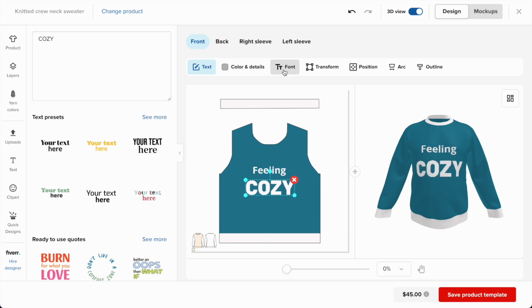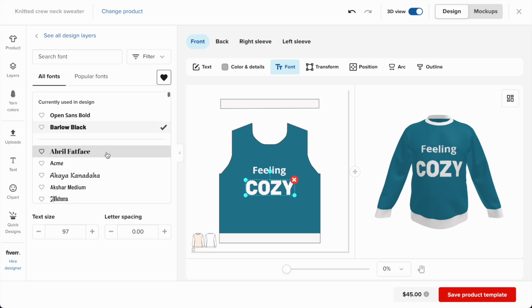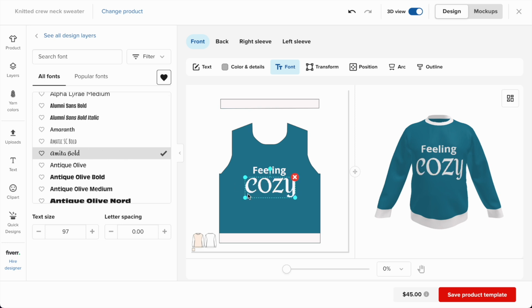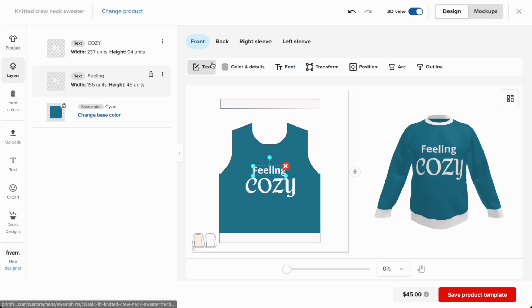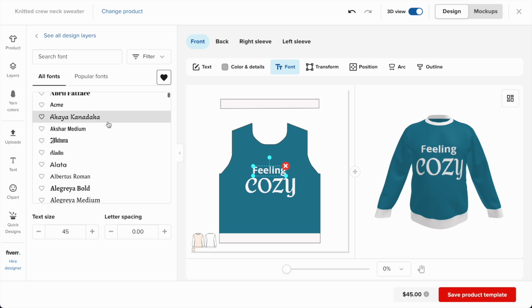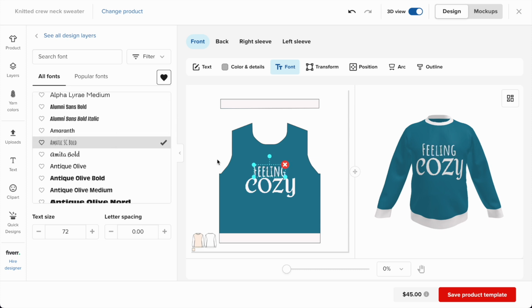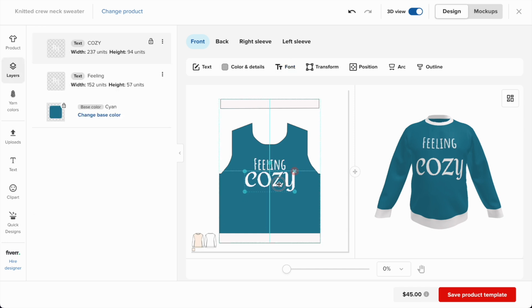Feeling cozy. Now let's find a good font. I actually really like the Amida something. I feel like I'm always using the Amida Bold. It's actually kind of cool. And the feeling, maybe let's make it cursive. Could be cute, even though I'm going to have to make sure that it's fitting. Aladdin also looks really good with this. I guess like the combination of this and Aladdin. Or something like this. Let's move this a bit up, like here. And then the word cozy under that.